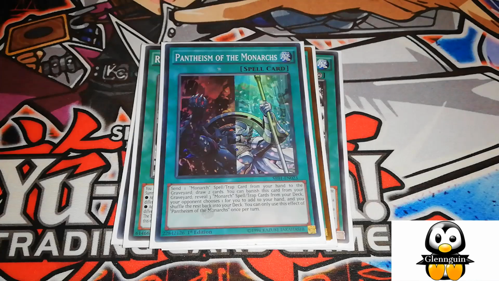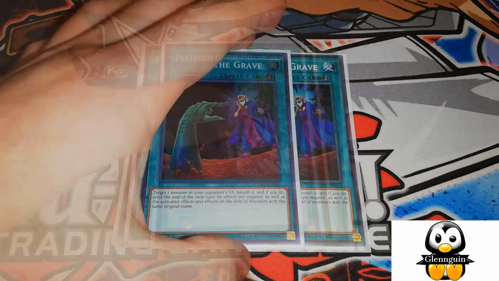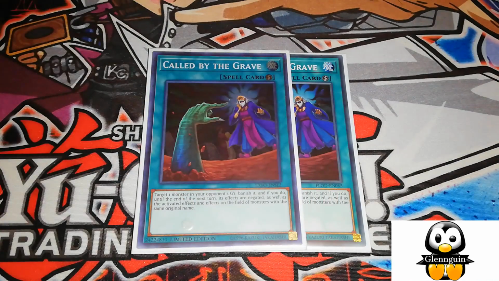It sends 1 Monarch spell/trap from your hand to the graveyard. Hopefully you got Prime Monarch in your hand because that combos off really well with this. You send that for cost. Draw 2 cards. Then 2 Call by the Grave, I feel like that's sufficient.